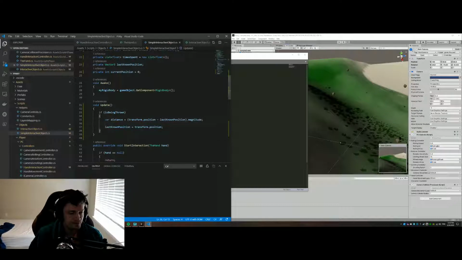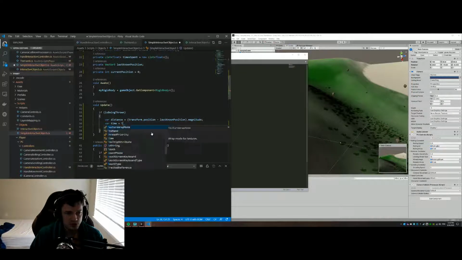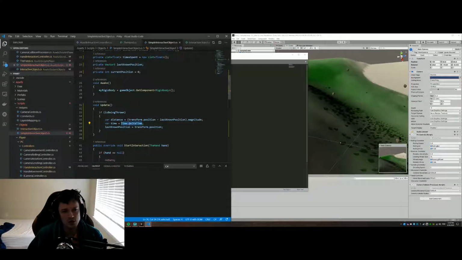Then distance or time equals time dot delta time since the last frame. Okay, so we're assuming that this happened between frames.